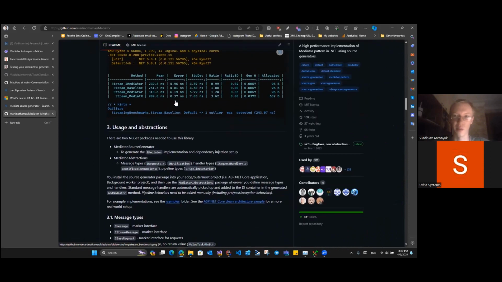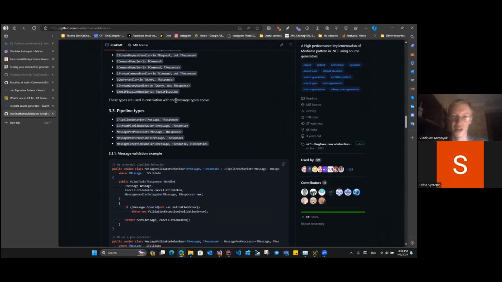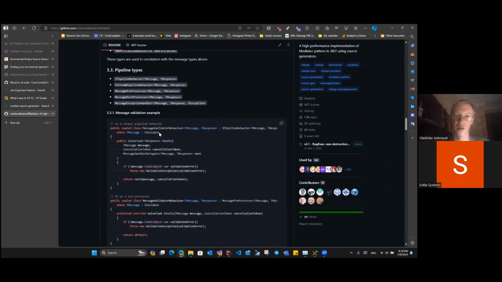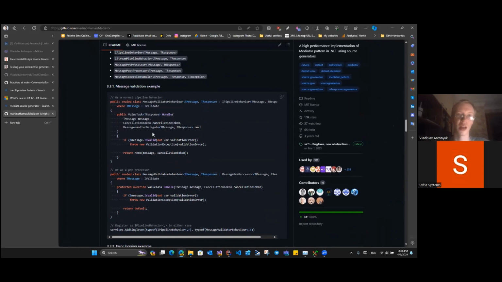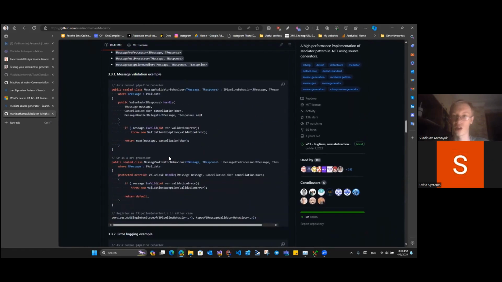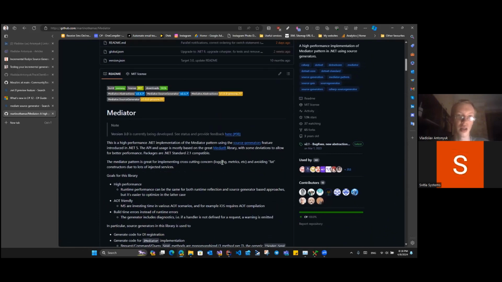So I probably imagine that some of you use Mediator, and you can take a look at this library. It has the same implementation, but just using source generators. It's also rather popular and actively supported.